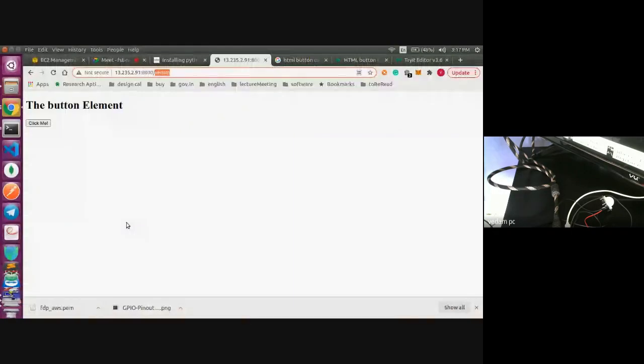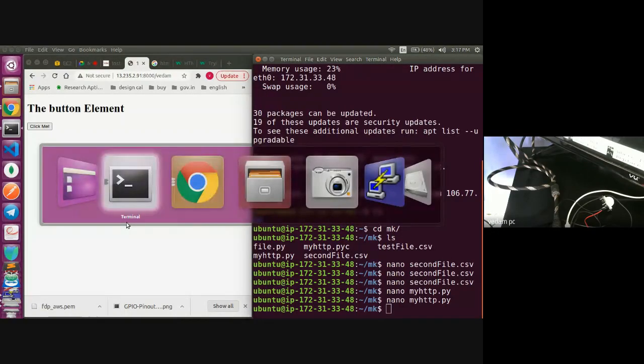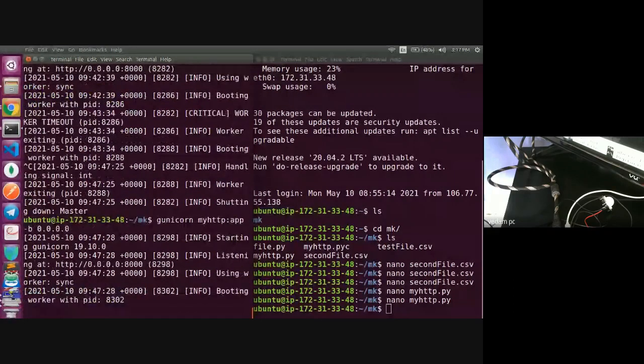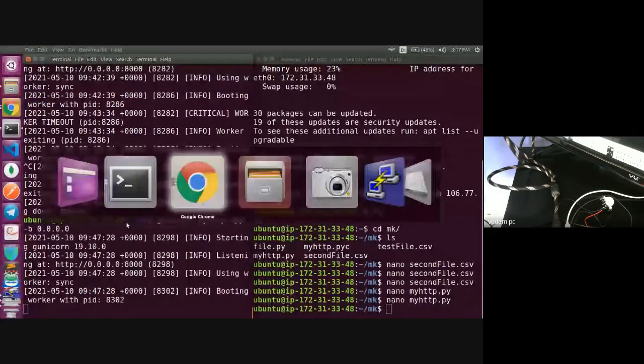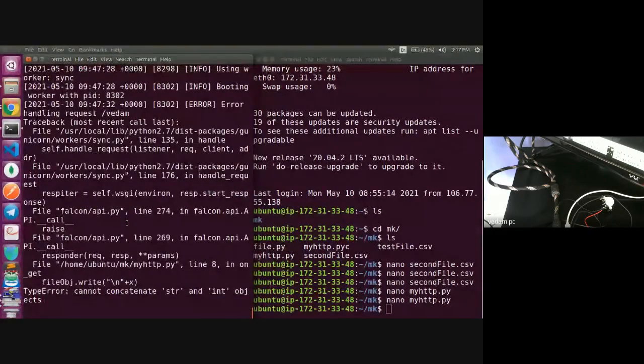So whenever I am requesting, right? Okay, I think the server needs to be restarted. What I'll do is restart the same server, and here if I refresh the browser, no server error.